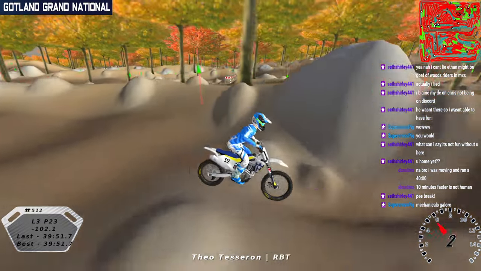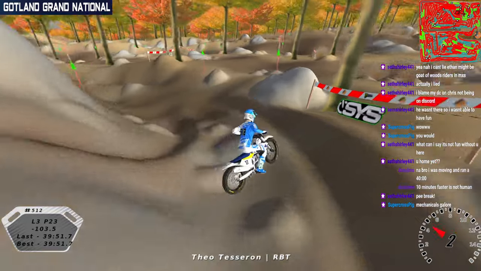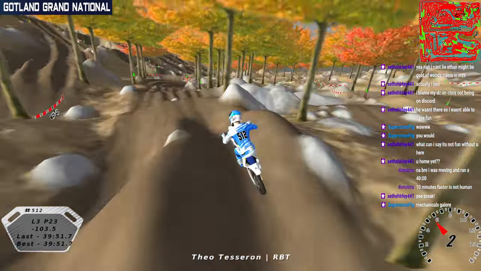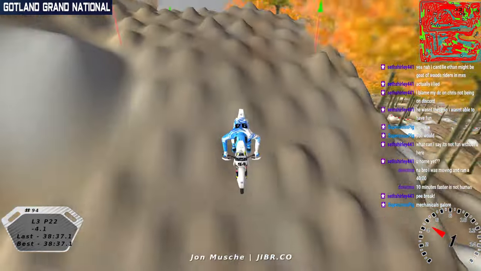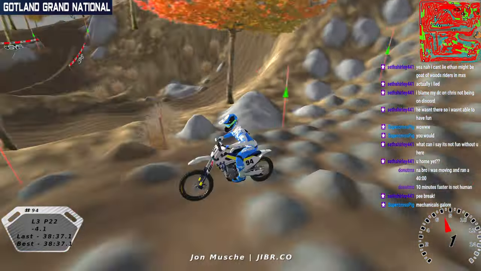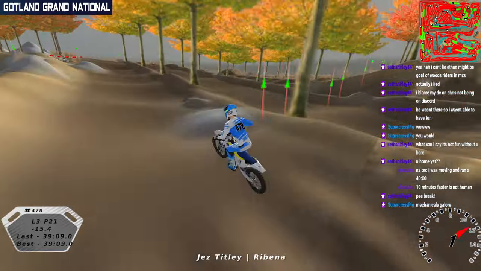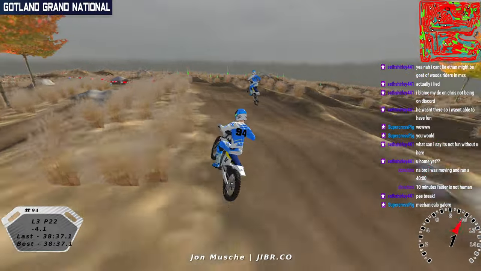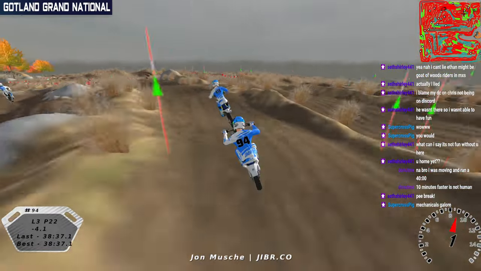And Espinal going to slip back to 25th. Teo Tesserone right here in 23rd. As we are coming up to the 70-minute mark of this race, John Mushy in 22nd is right behind Jez Titley. And Mushy looking for a left side line right here, trying to make a pass stick.